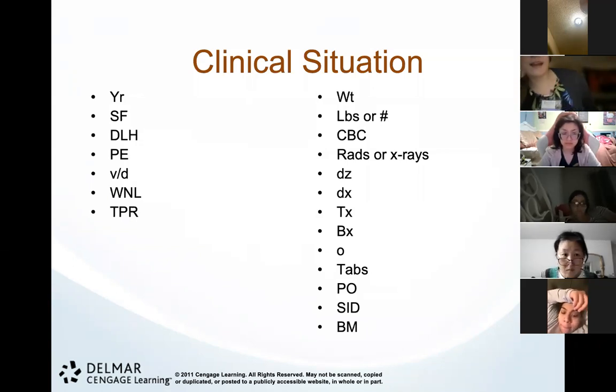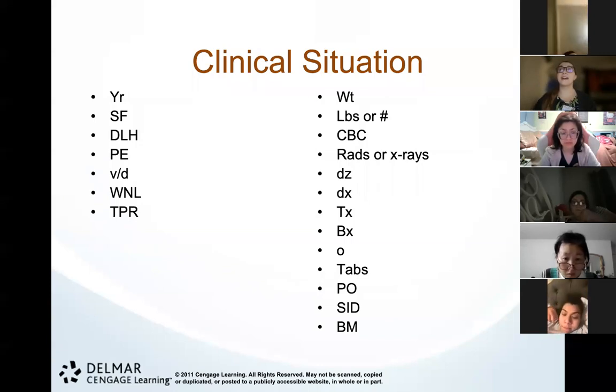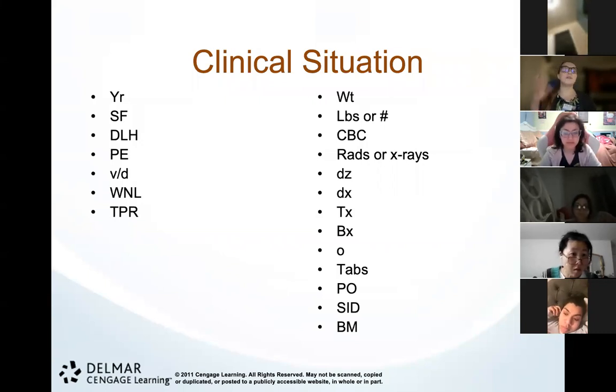What about WNL? If I'm talking about a patient and they're nice and healthy, I would say the patient's vitals are WNL. And if you guys don't know these terms, it's completely okay. I know I have a lot of new students that are here. So if you don't know these terms, just write them down. Take some notes on them, make some flashcards. Again, you guys are in a beginner module and we'll be using these terms throughout the entire course.